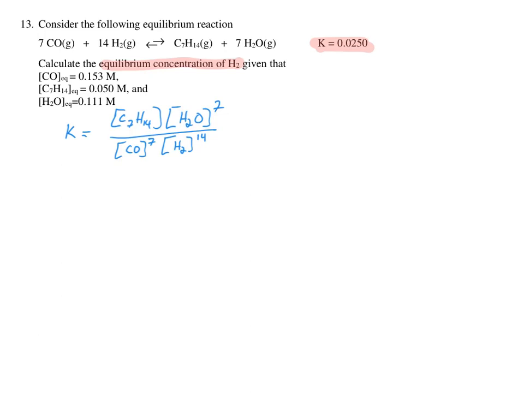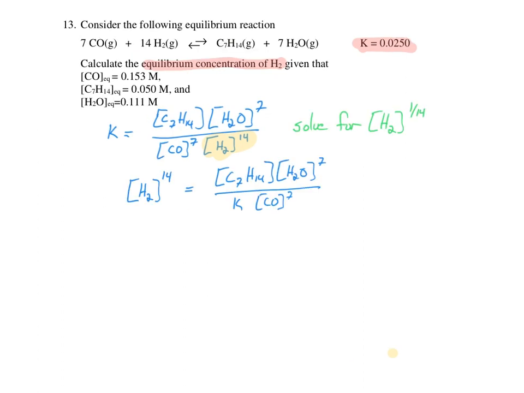The question is asking us to solve for the equilibrium concentration of H2. So we're going to solve this expression initially for H2 raised to the 14th power. All right, so here we have solved for H2 raised to the 14th power. Again, what we're interested in is the concentration at equilibrium of H2, not H2 raised to the 14th power. So we have to take the 14th root of H2 raised to the 14th to get our H2 value.